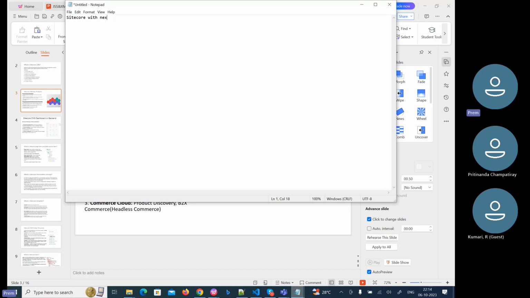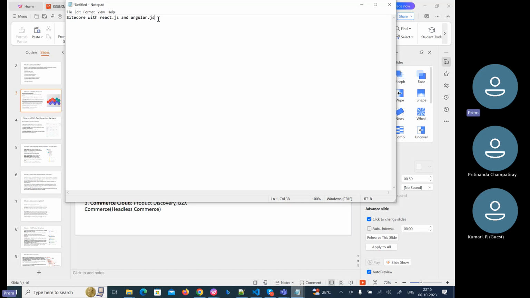Sitecore with React and Angular, right? Okay, with just Angular and Angular. So in XM Cloud, Sitecore mostly recommends us to work in Next.js, but I'll share the articles about how you can configure it in React and AngularJS or maybe Vue.